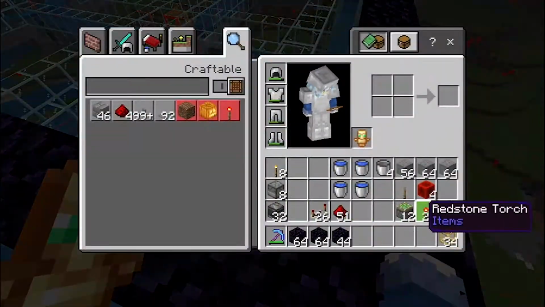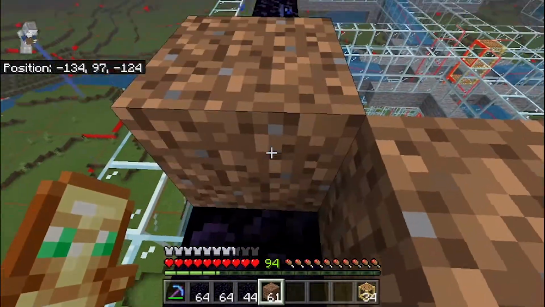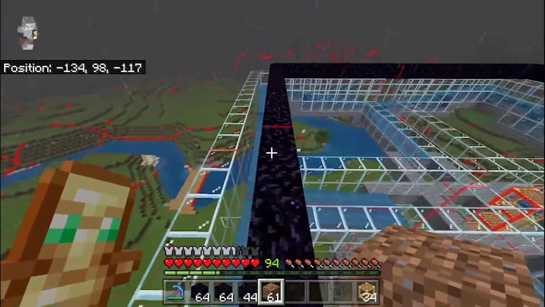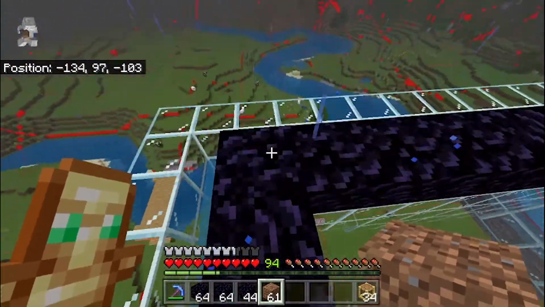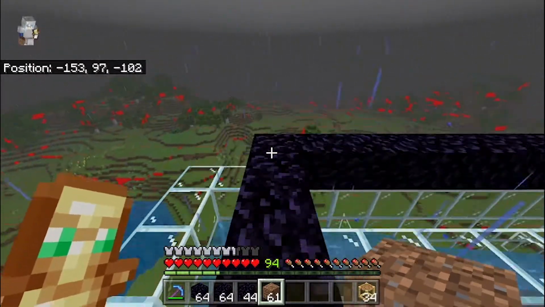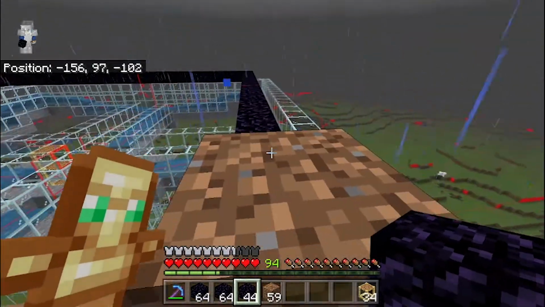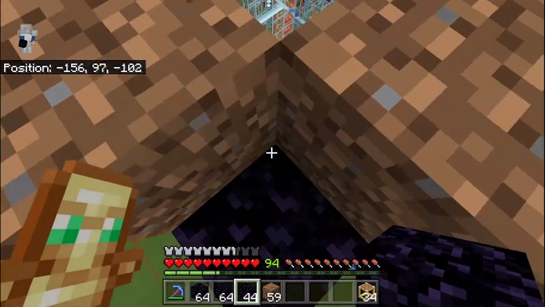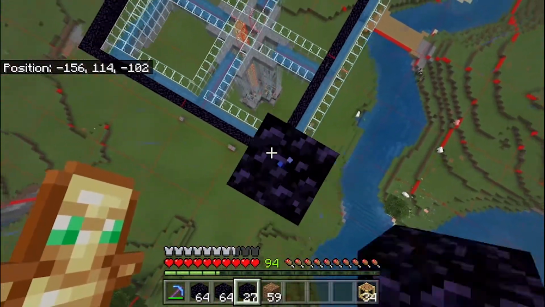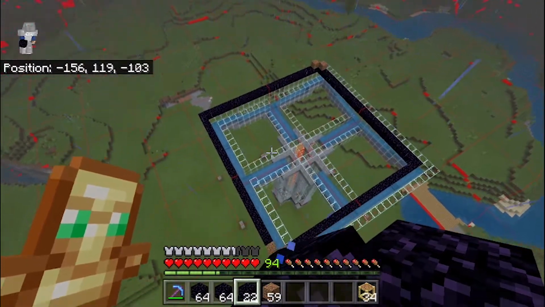Then get your temporary blocks and place one right here, here, and in the opposite corners. This is for later in the farm, so they don't activate until we want them to. Then you'll want to go 22 blocks up in each and every corner, like so.